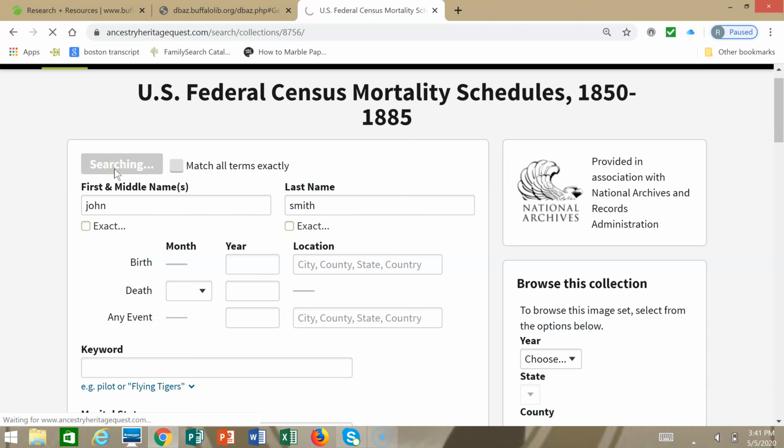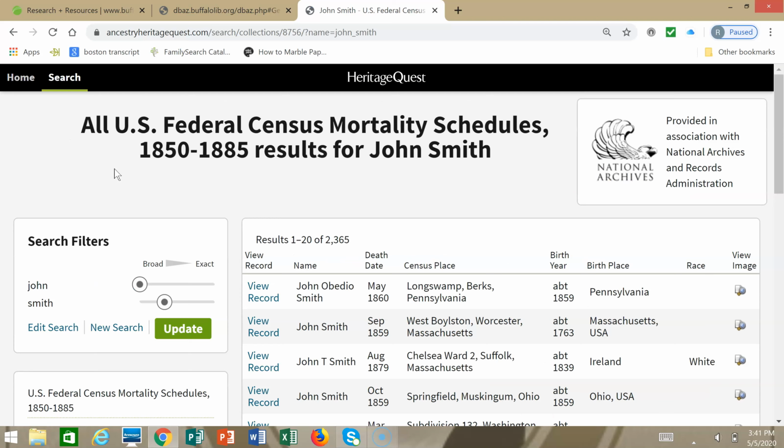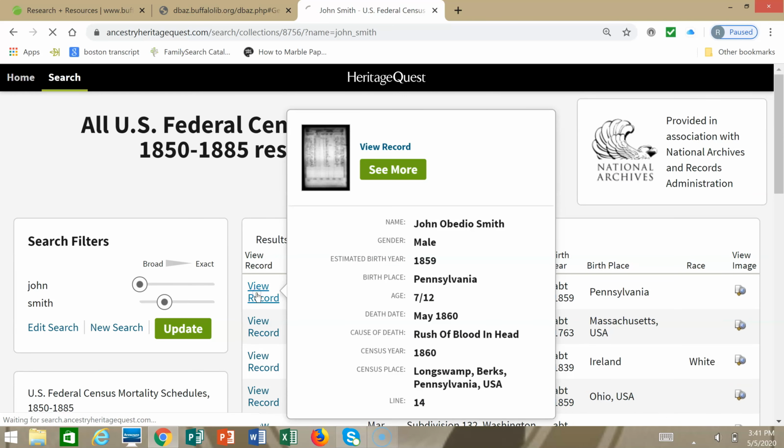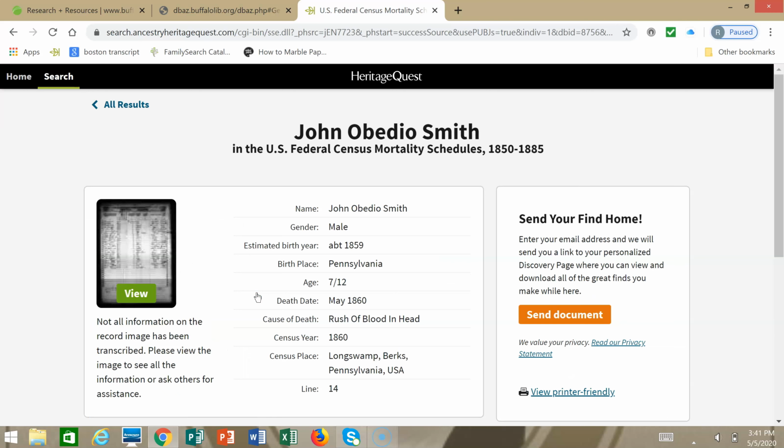I'm just going to do a simple search for John Smith and look at an example. If you view the record, you'll see the different details listed here. It gives the estimated birth year, the birthplace, the age when the person passed away, the date of death, the cause of death, and then the census location.